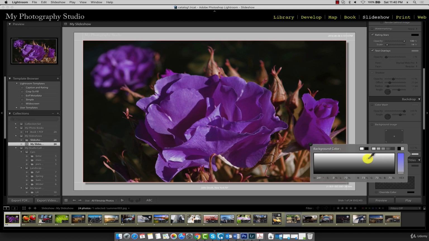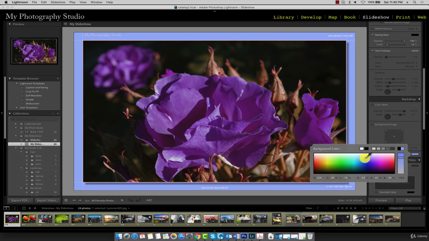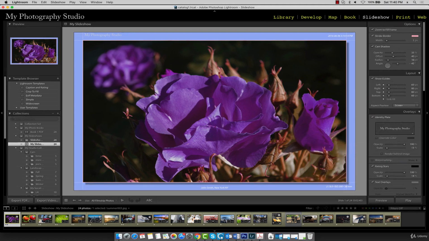And just choose a lighter color so that you can see the backdrop, but don't go too light that you can't see your text anymore. Although we may need to change the color of the text anyways. Okay, so I'll go with this color here. So you should now see the drop shadow visible behind the slide.